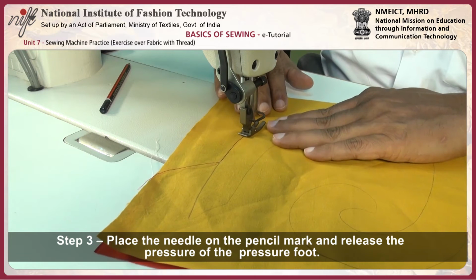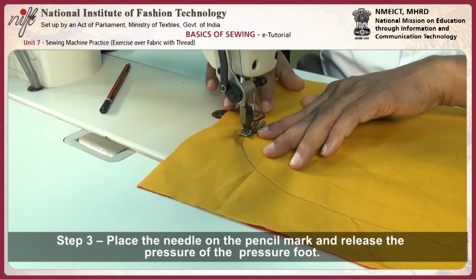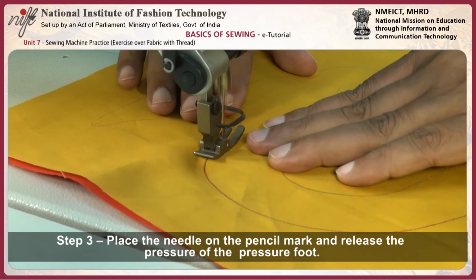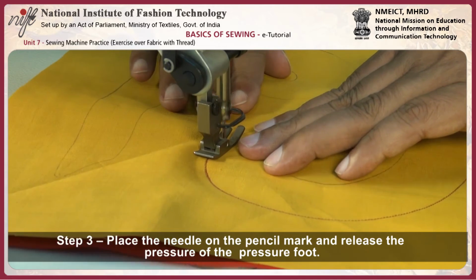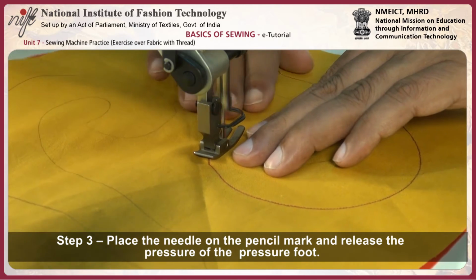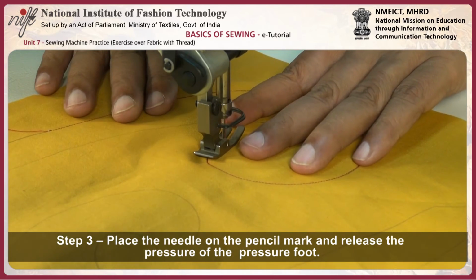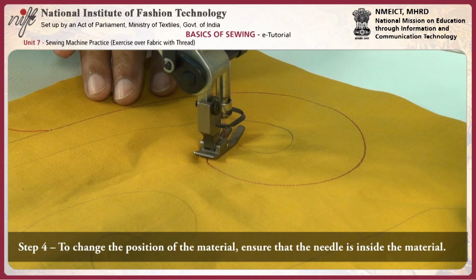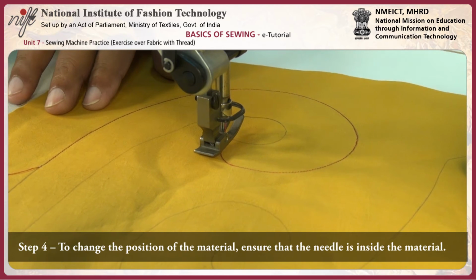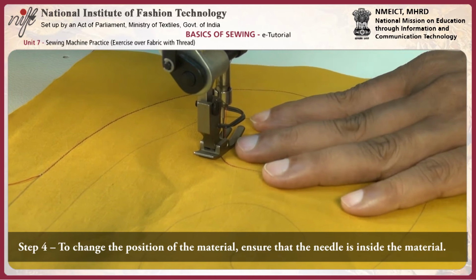Now look at the movement of the fingers. Continue with this exercise. We require good control of the sewing machine and coordination of your hand movement and fingers. Stop. If you want to change the position of your material, be sure that the needle should be inside of the material. There is a very sharp curve here, so it is advisable to have 2 or 3 stitches as per requirement by hand movement.